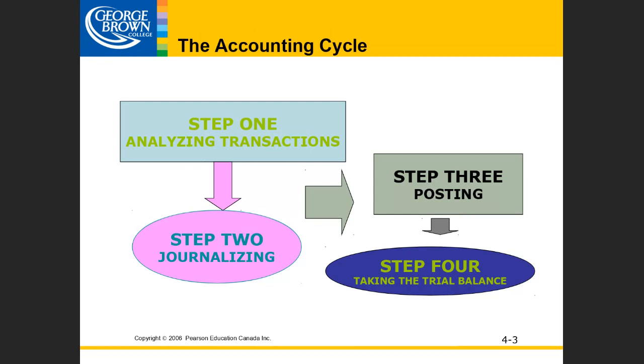So here's that accounting cycle again. At this point, we've done transactional analysis, so we can identify whether transactions have occurred by asking ourselves whether value was given or received, and whether there is a source document proving a transaction has occurred. We've just recently gone over journalizing, where we record each of those transactions and how they have changed or affected various accounts. Now we're going to be moving on to step 3, which is posting to the general ledger. And then, once we've done that, we're going to take our account balances and prepare a trial balance, which is step 4.